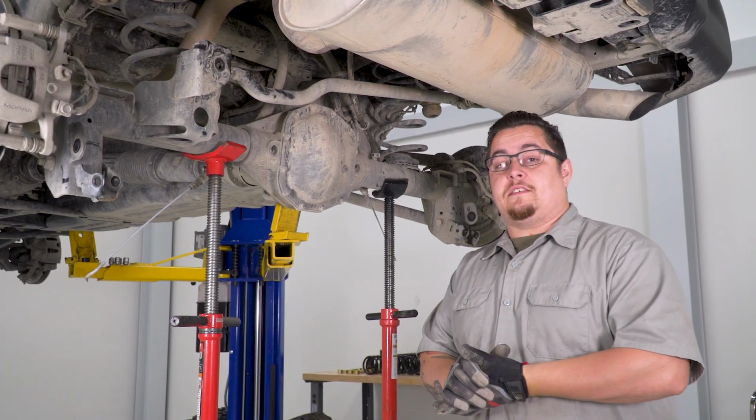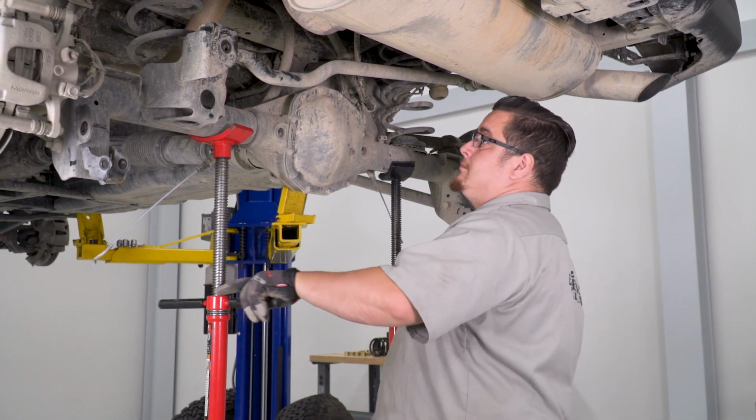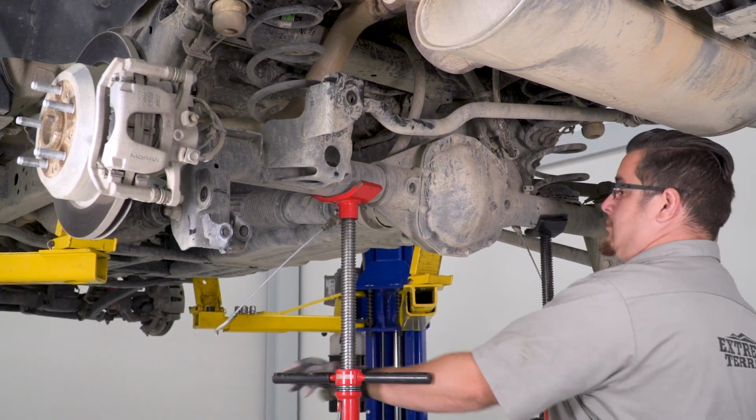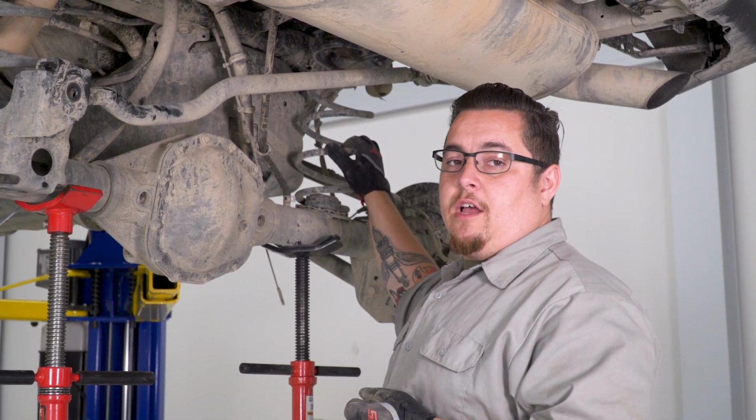Now that we have everything disconnected, we can go ahead and start lowering our axle assembly down. Now that our axle assembly is lowered, we can go ahead and pop our factory springs out.